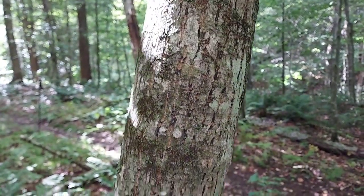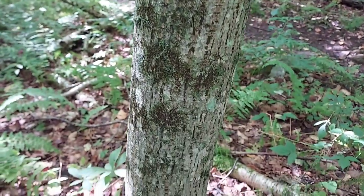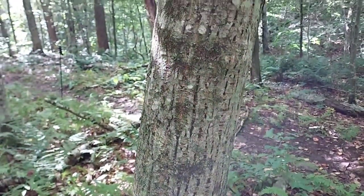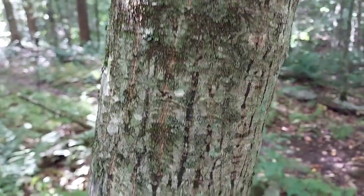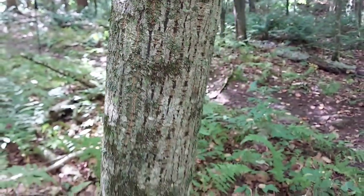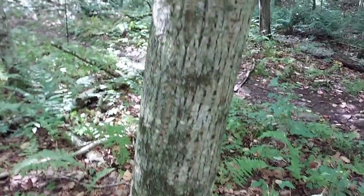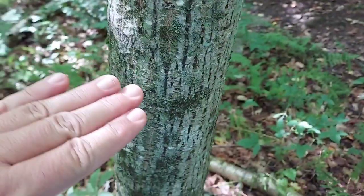I've done a lot of hiking in other parts of the Appalachians a little further south from here, and they often keep that green color. But it doesn't appear to be the case on this mountainside, at least. But the dark stripes remain there despite the fact that the other part of the bark has turned more of a gray color. This guy's a good 5-6 inches across here.